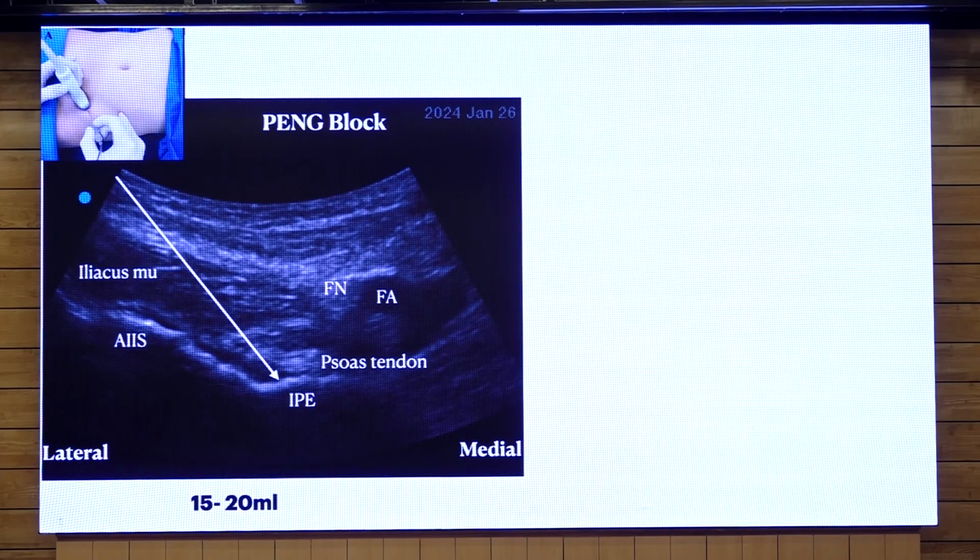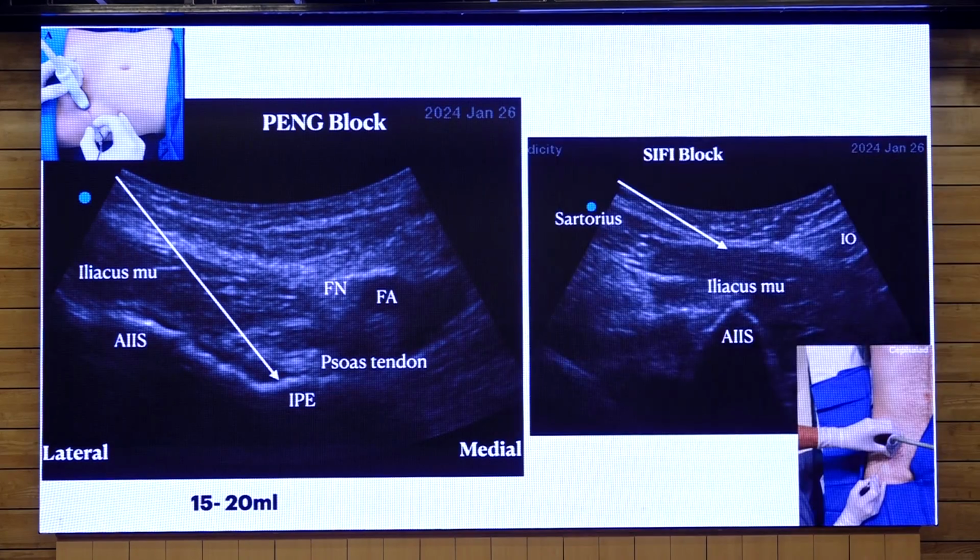That covers the femoral nerve, obturator nerve, even the accessory obturator nerve. That covers around 85 to 90% of the pain as far as the hip is concerned. The entire anterior capsule we can cover with this block. And you can see the femoral artery and nerve also is there. So that is a little away from that area, so there is no issue of lower limb weakness. So we can mobilize the patient. That's the motor sparing block.